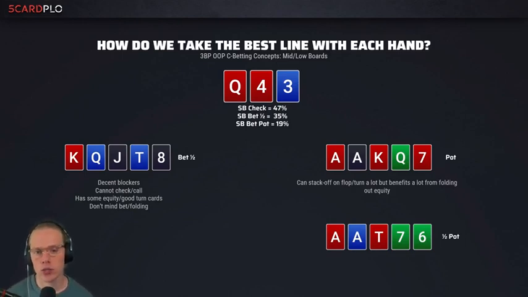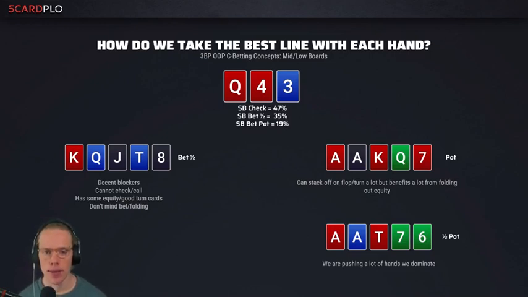Whereas down the bottom, we don't actually really want to go ahead and pot this hand, and I think it can be very easy to lean towards potting this hand on the bottom, mainly because it seems like we have the nut flush draw, we just want to pot and get it in. But the problem with potting this hand is we push out hands that we do very well against, especially when we have nutted draws. It makes less sense when we have a hand like this to pot, because with the nut gut shot and the nut flush draw, if we pot, we could push out a hand like the king high flush draw, for example, the jack high flush draw, or a very weak flush draw and a very weak straight draw. All of these components we are doing very, very well against, and that's why we would generally elect to bet a hand like this for half pot instead of pot.